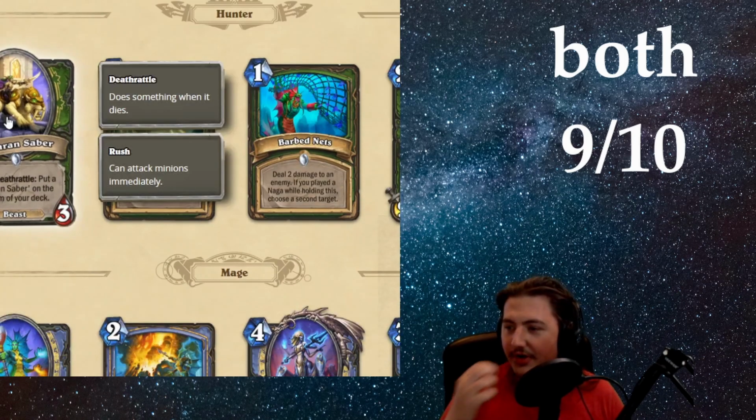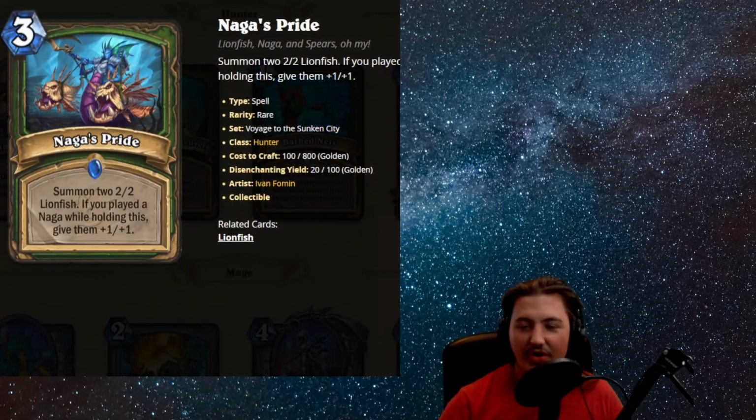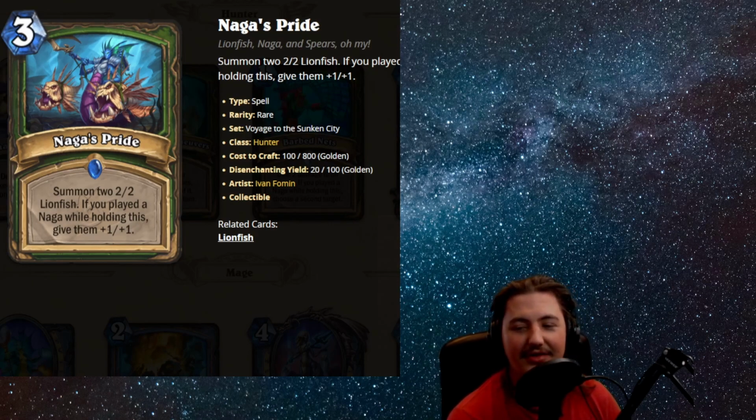So now we're in Hunter. And so in Hunter, to start off, we have Naga's Pride, 3 mana. Summon 2/2 Lionfish. If you played a Naga while holding this, give them +1/+1. That's awesome. That's an awesome tempo spell. Druid played this: 3 mana, summon 2 tree ants. This is just that, but better.